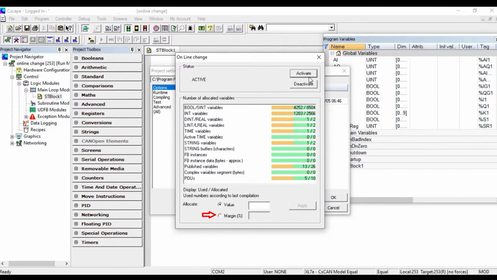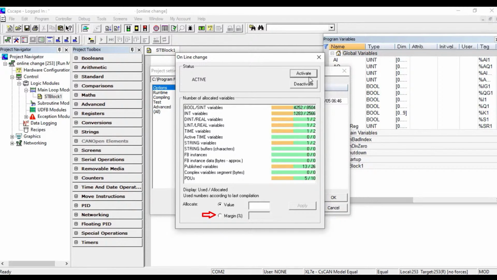Now the next step is effectively what you have to do is make sure to allocate extra variable space, because with IEC or advanced ladder with tags for that matter, the changes that you make to your program may involve adding variables. It could involve deleting variables. It could involve a whole variety of different things.